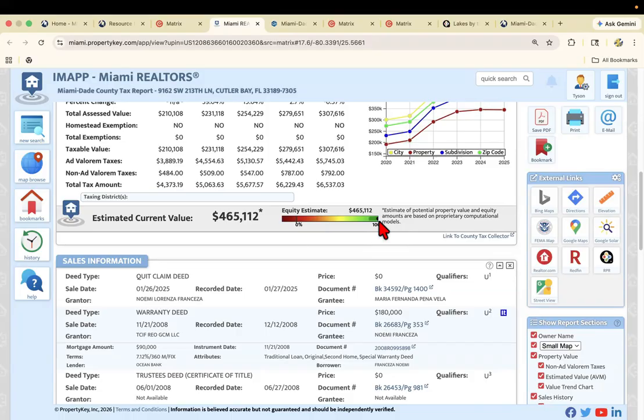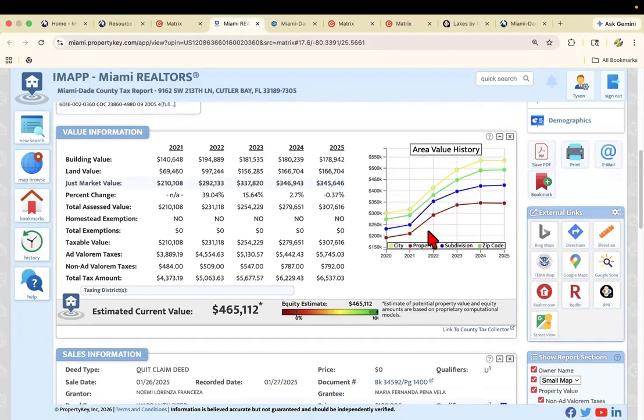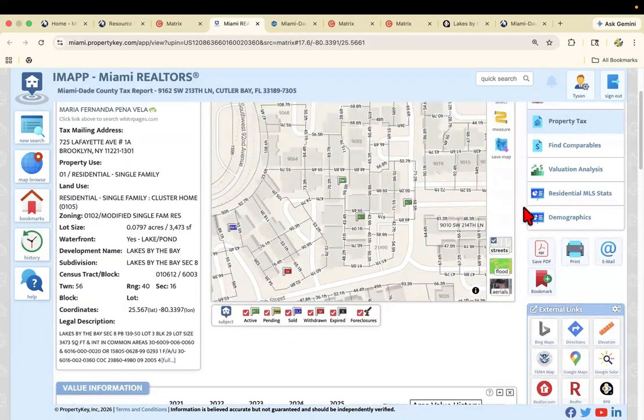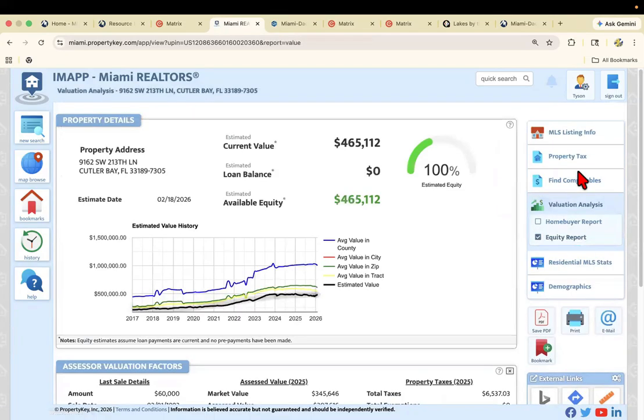That's the other thing I want to make sure I say. If you want to know if there are loan details available for that unit, if the buyer originally purchased the unit using a loan, there's a button here in the top right where you see valuation analysis. This will let you know if there are any loan details. So this to me looks like a cash purchase originally by the buyer. They have 100% equity and there's not currently a loan balance there under that section.